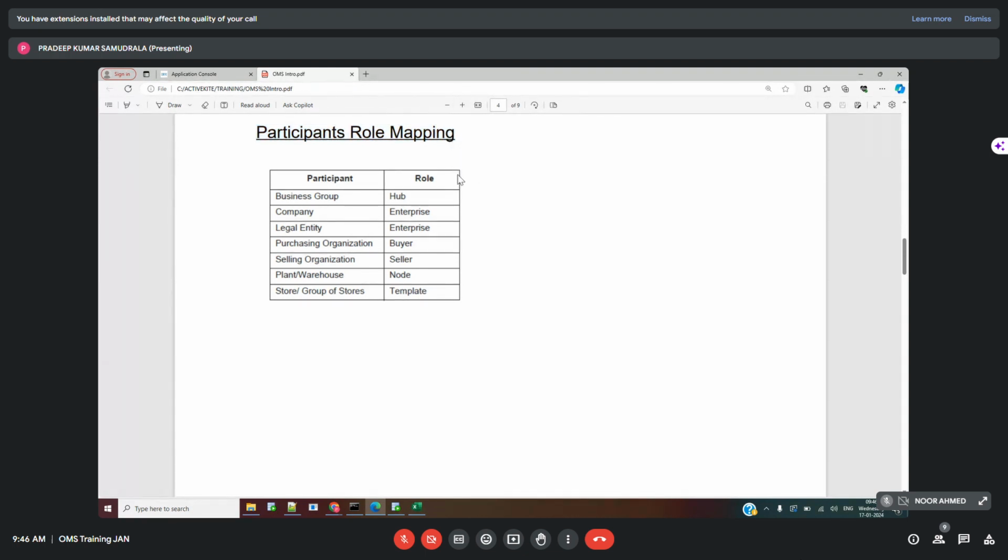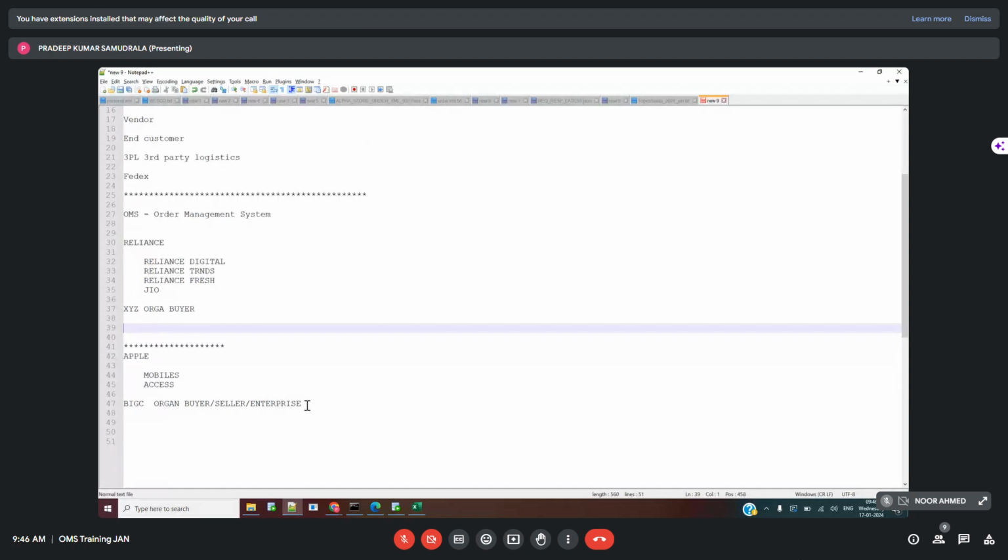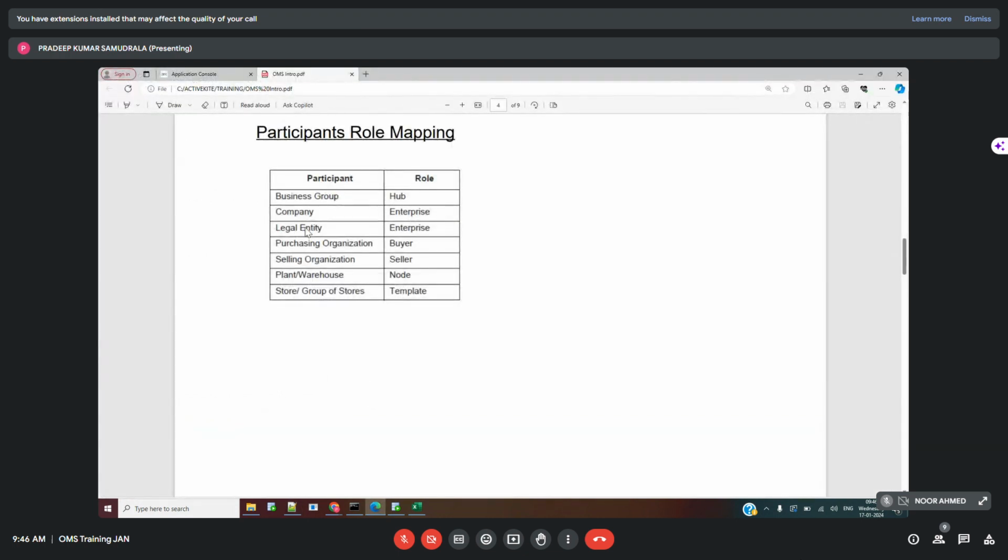And whenever you are installing Sterling, you have selected one small checkbox called reference implementation required. Whenever you have that particular checkbox, after the installation there will be an organization called Matrix. So this Matrix organization is already created in your system. Tomorrow we will talk about the organization hierarchy of Matrix, so that you will get a little more idea on how exactly these participants are configured on Sterling OMS.